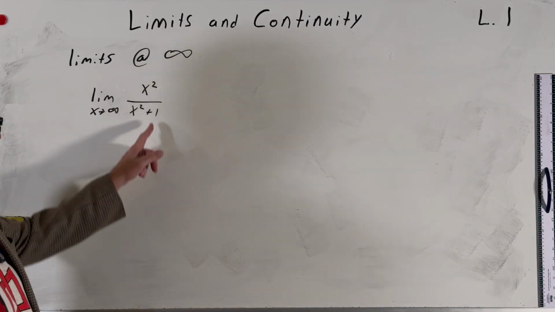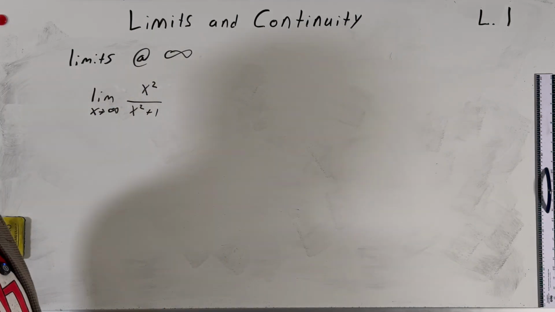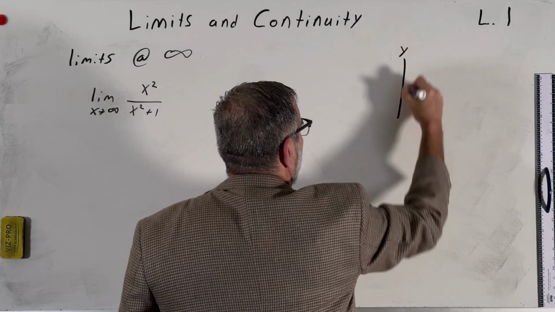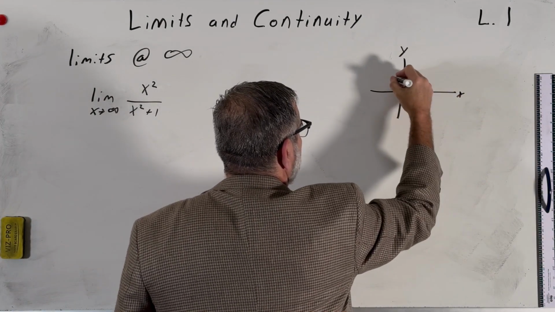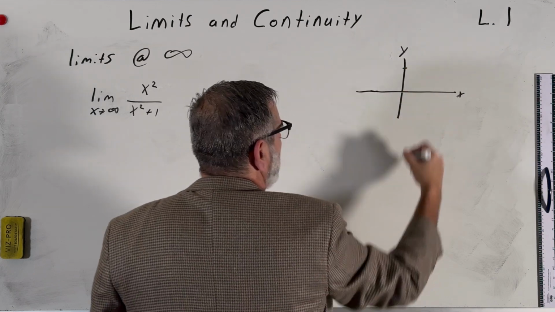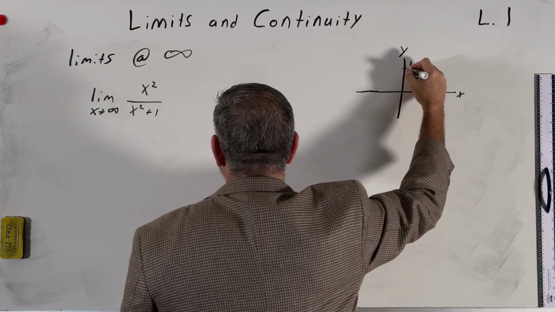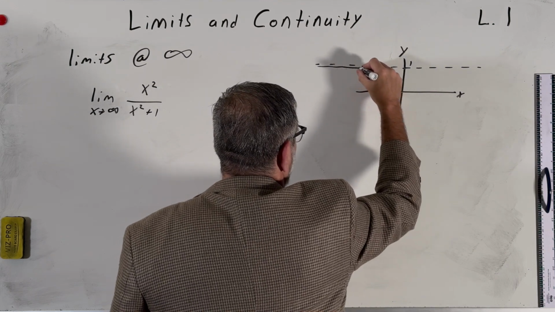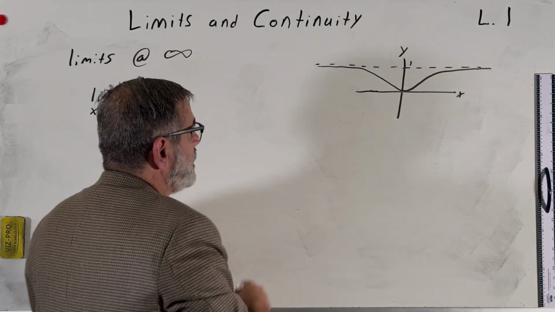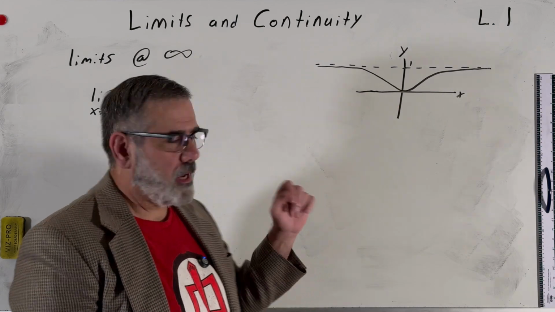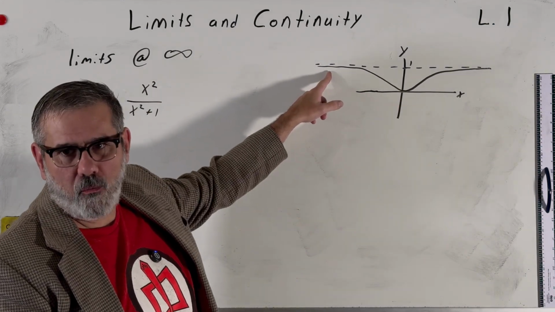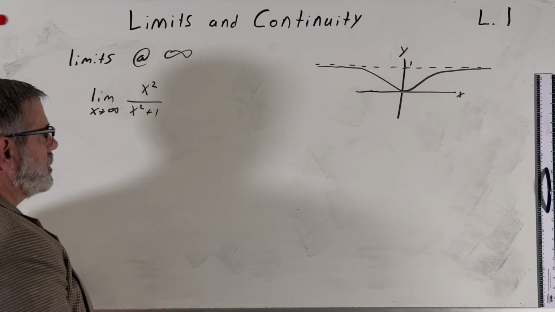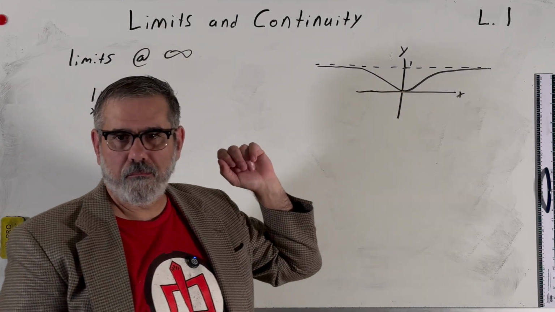Well, if it wasn't for that plus 1, we just have x squared over x squared, and this would look like 1, right? Yeah. Well, if I actually graph it, this is y, this is x. Let's let this be 1, okay? What it looks like in actuality, I'm kind of getting ahead of myself here with this thing that I've drawn. If we're far away from x equals 0, it basically looks like 1, okay? But as we approach x equals 0, it takes on a different value, right?